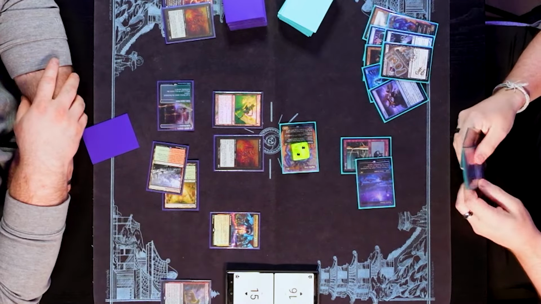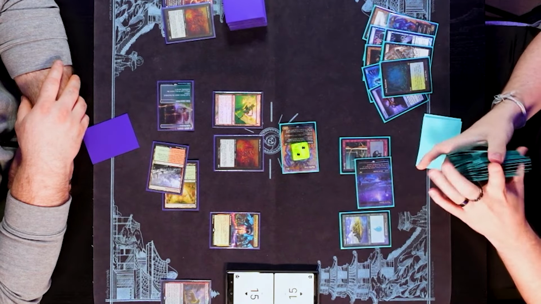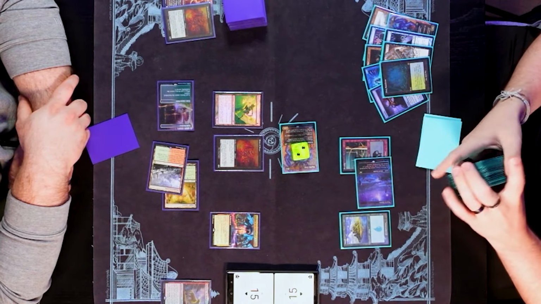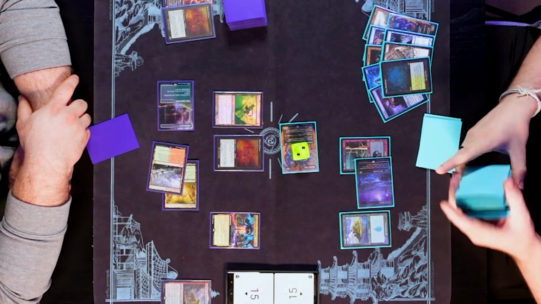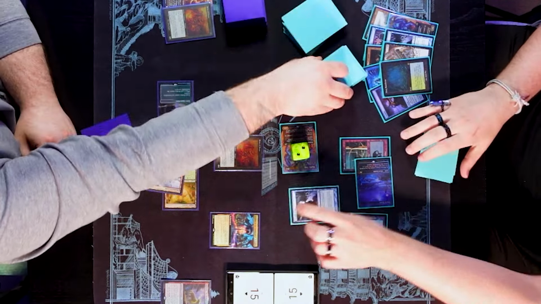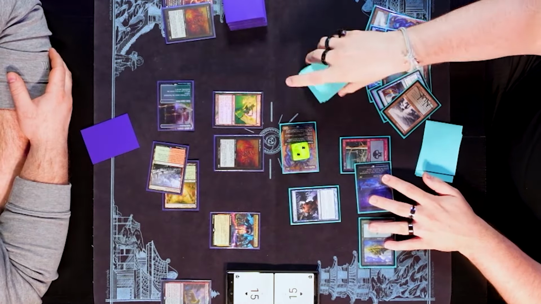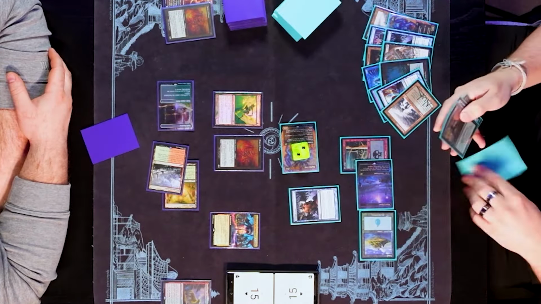I'm going to play Misty and fetch an island. Are we having another frog? Might be. I'm going to cast Thought Scour, targeting myself. So it might be an Unearthed frog, or it could be an Unearthed Oculus. Thought Scour, target me. One, two, draw a card. Not an Oculus.